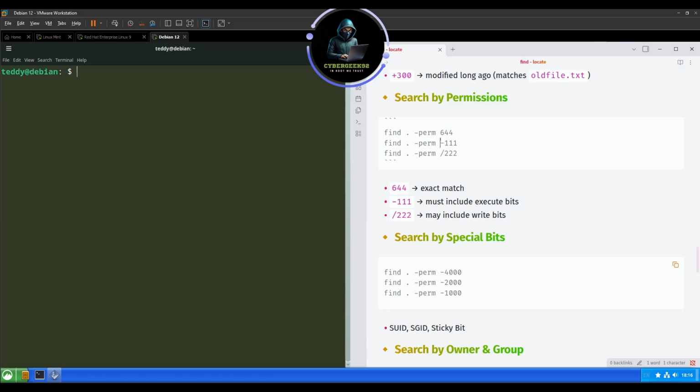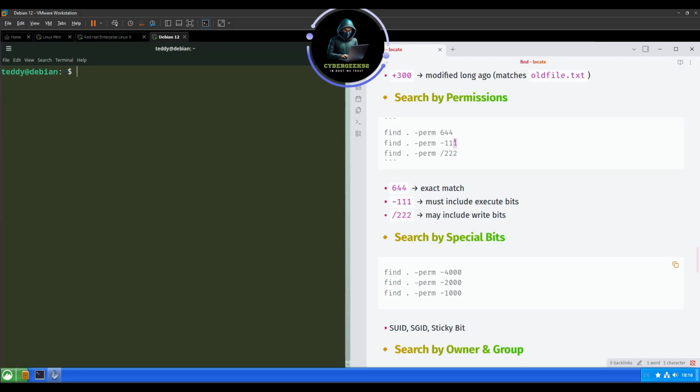When we use the dash in front of it, we're looking for must include the execute bit. One is the execution permission. So the file must include one in each group. The owner must have execution right, the group must have execution right, and everyone else must have execution right.